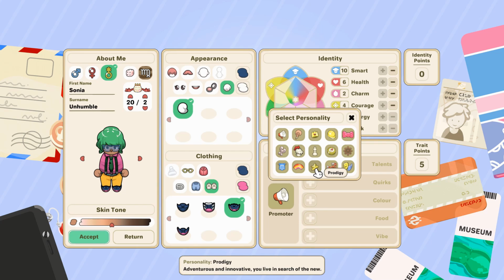A star, prodigy, adventurous and innovative, you live in search of the new. Founder, bold and inspiring, you will try everything at least once. Performer, mysterious and fascinating, you are the life of every party.